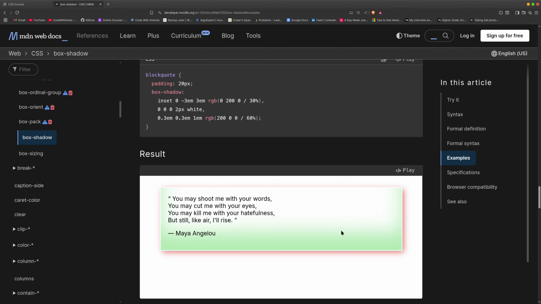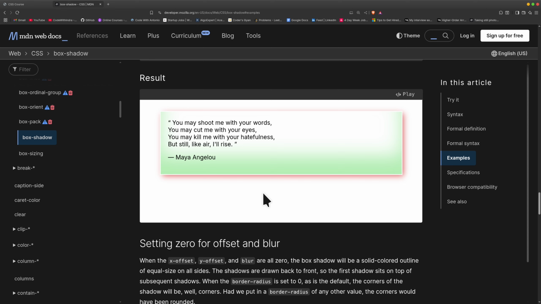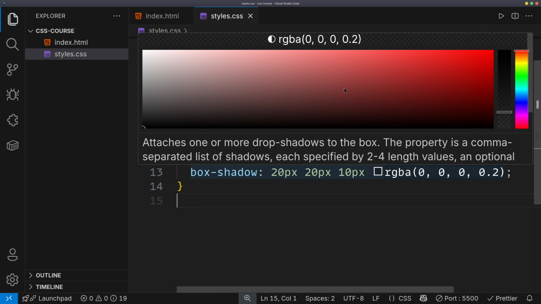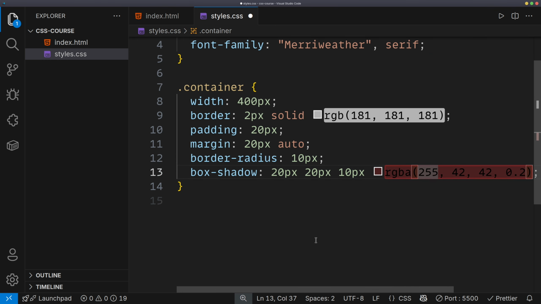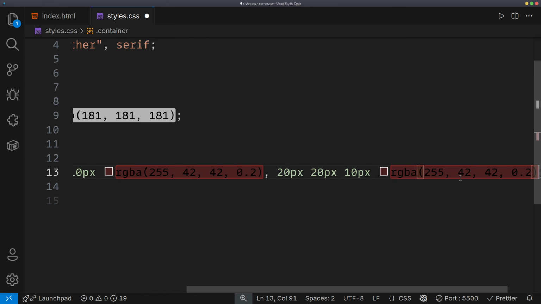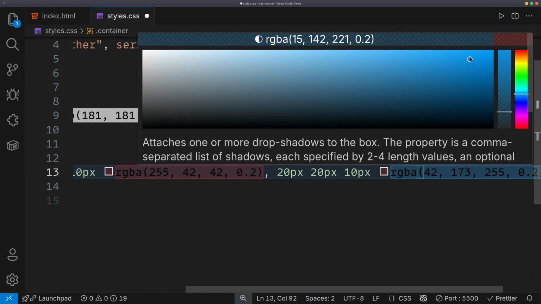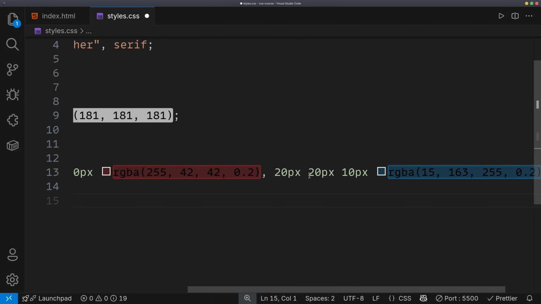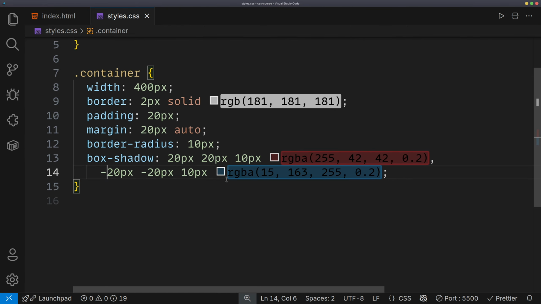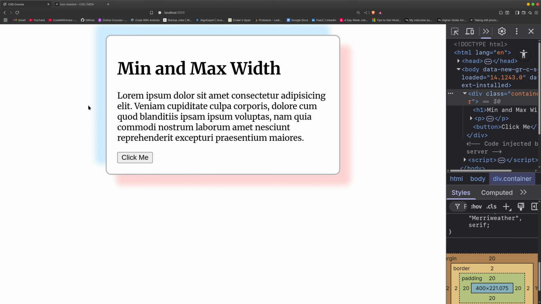There are some other things which we can have here. Also, I can show some other things as well. So this is the RGB of this. Let's do something like red, and we can have multiple box shadows as well. I can copy that, add a comma and paste it. For the second one, I can change the color to blue. Then I can change this to negative, and this one to negative as well. If I save that, we have two box shadows. Multiple box shadows, we can have that. So right now we have two box shadows.